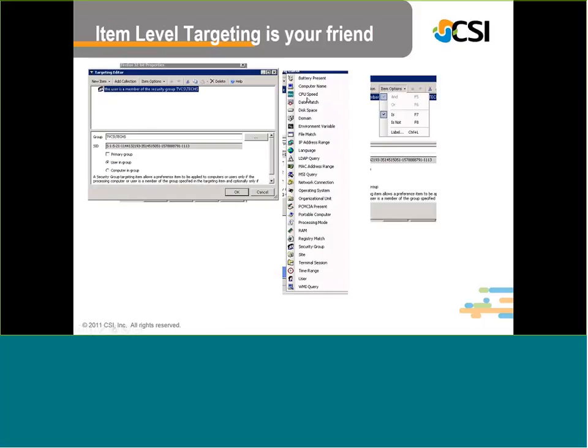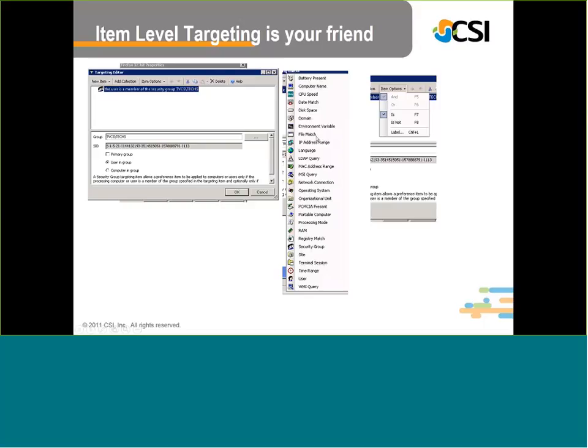I can search for a variable that I put in on the machine. So I could say, you know, set security equals no, and I could test for that. File match, which we're going to do. I want to put a Firefox 32-bit shortcut on a machine that actually has Firefox 32-bit.